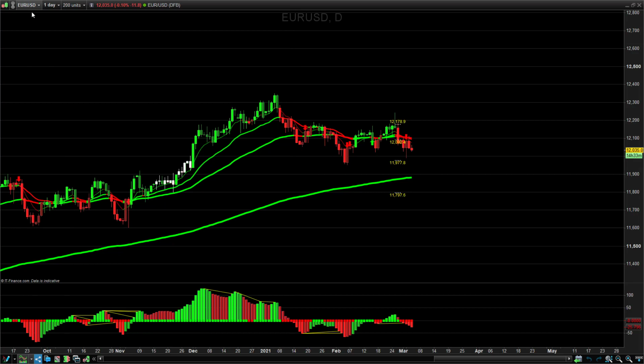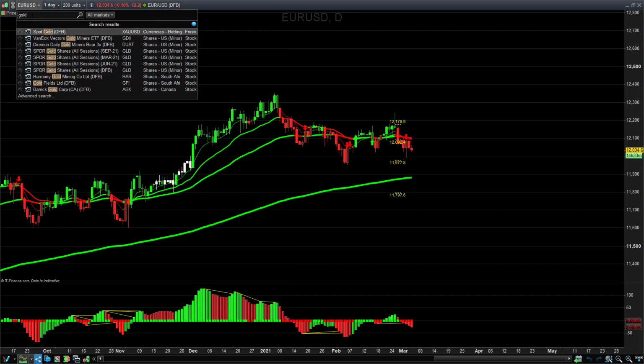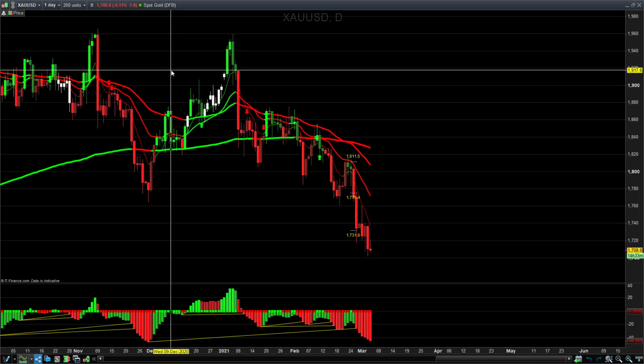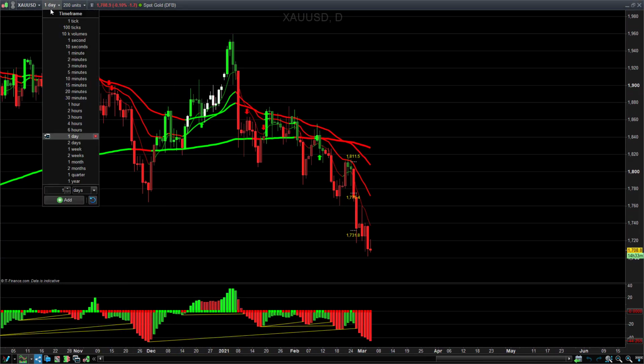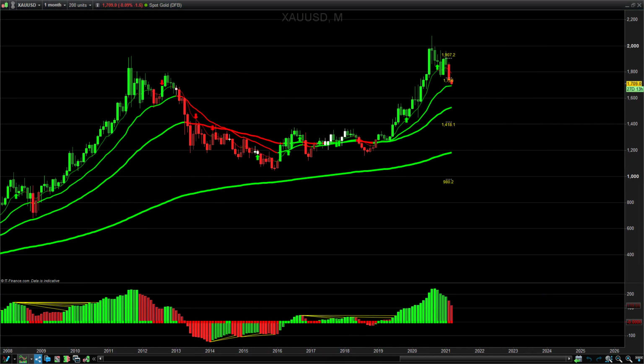All right, and then one final one for a bonus here for you. Look at the gold market. We've been bearish gold, as you have heard on these videos. And look at the monthly once again. Just watch the monthly time frame. Here's the monthly. You can see we had a nice pullback. We went higher, green, green, green, all the way up. Trend predictor green, green for a couple of months up here.